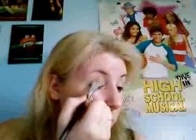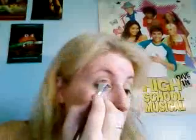Like that. I'm just going to put a tiny bit more brown on, just on the outside. Just like that. And that is all the eyeshadow.